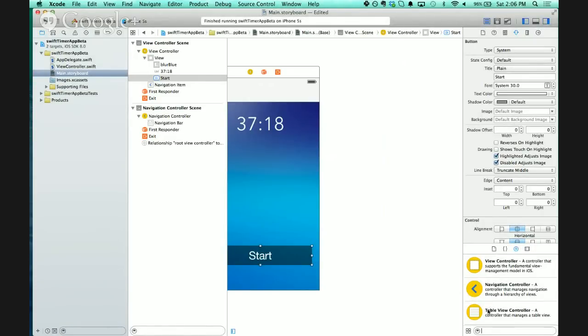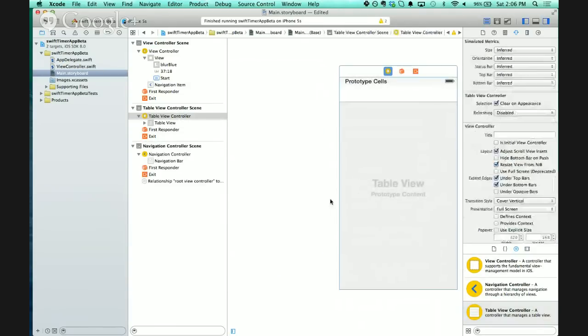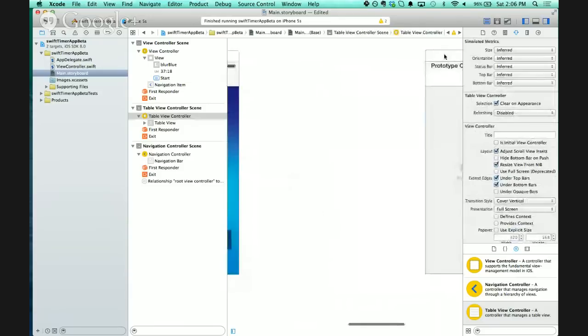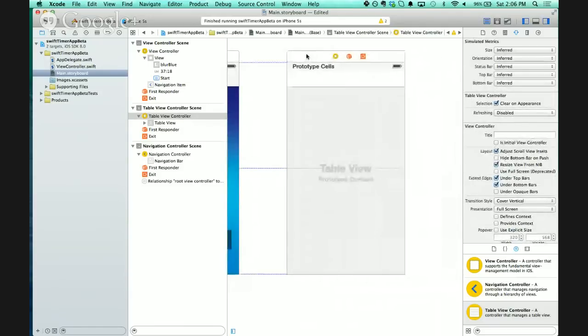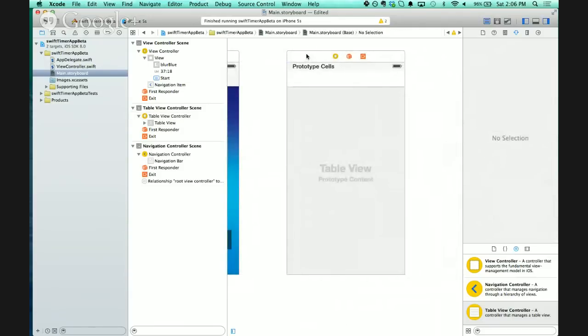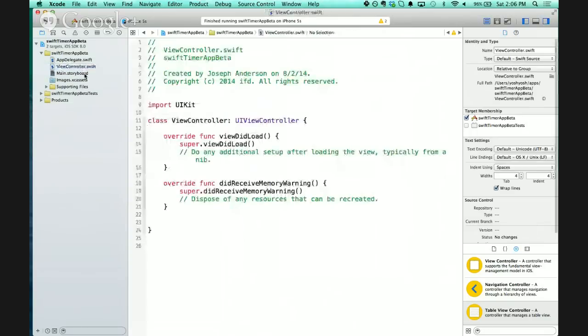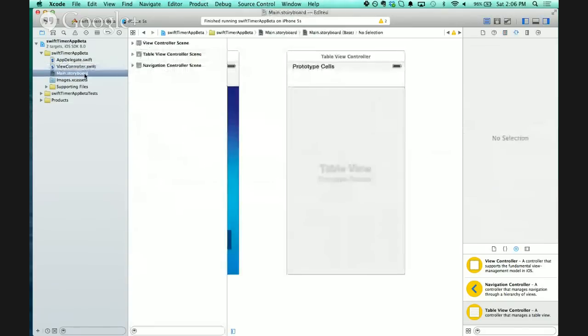So now we want to drag in a table view controller. Just find table view controller and drag it in. A table view controller inherits from the view controller, which means it does everything that the view controller does, but it's even more special because it's focused on tables.